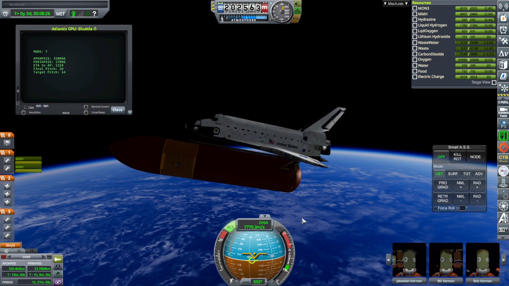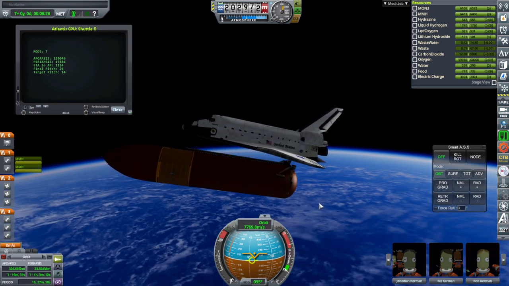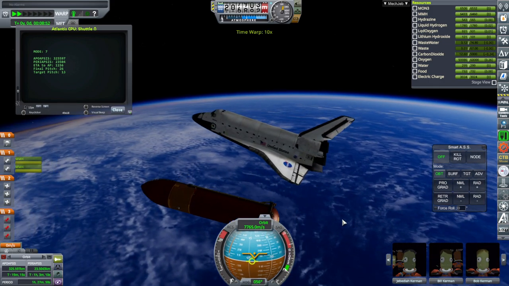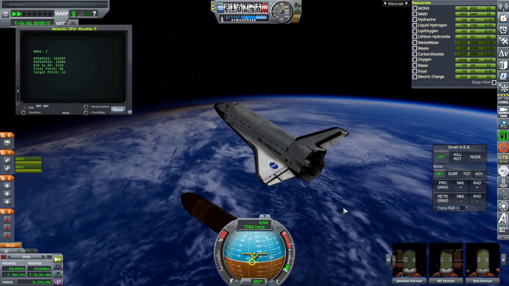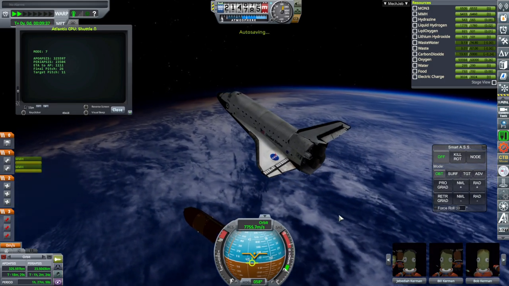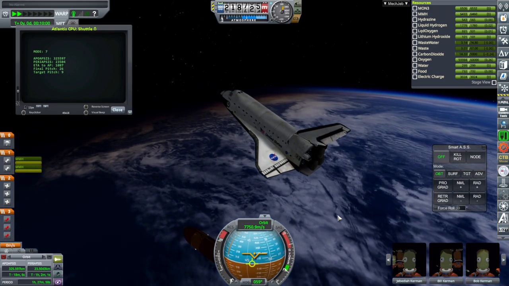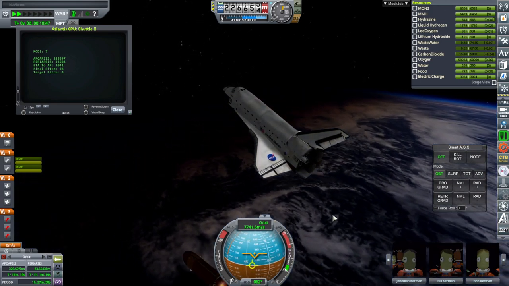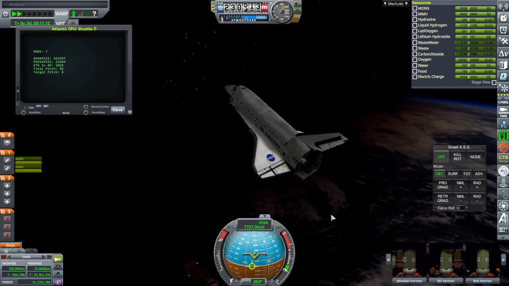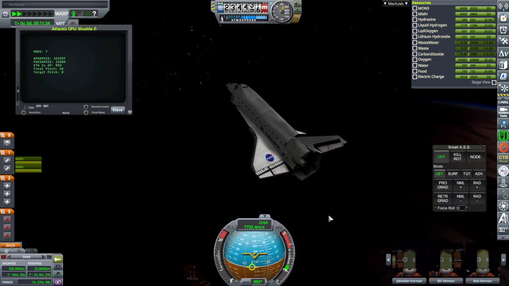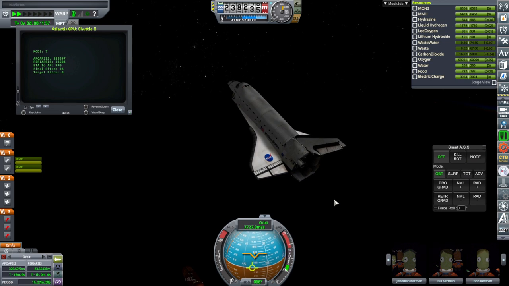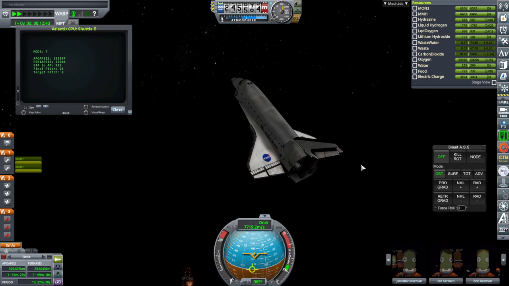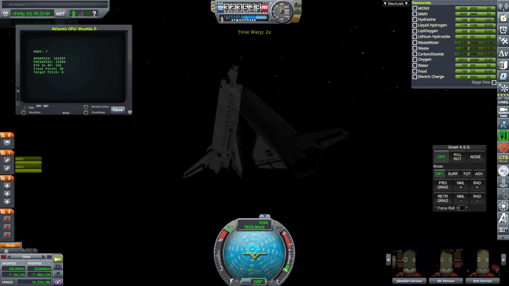Okay, the shuttle is separating from the external tank. And we are time warping. We'll see how it does on the maneuver to point at prograde after the time warp, which is what I was suggesting. But I expect that the OMS engine will not fire, in which case it will have to try to make orbit with RCS, and we'll see if it works or not. It will be instructive. I mean, it ought to be able to do it.